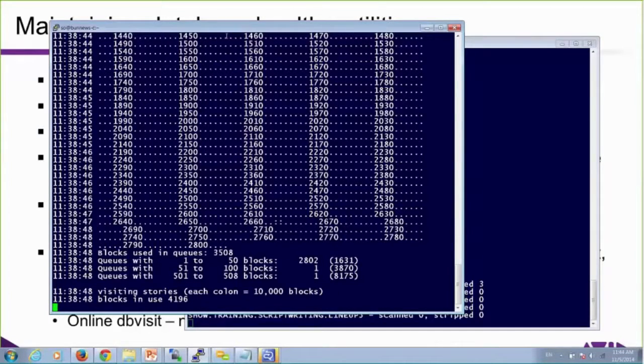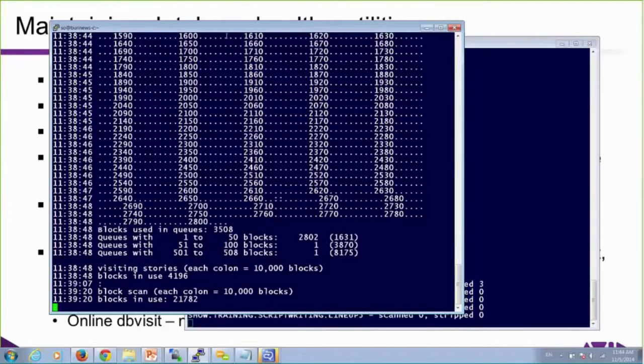If it does find errors in any part of the database prior to the stories, in the later versions of iNEWS, it won't ask you to rebuild the free list. It will skip that. So you're going to have to make note of the errors and give us a call or open a case and let us know what DB visit found and engage us so we can look at it and determine how best to fix the problem. This should be a really clean database because it was a starter database and just put on the system yesterday.